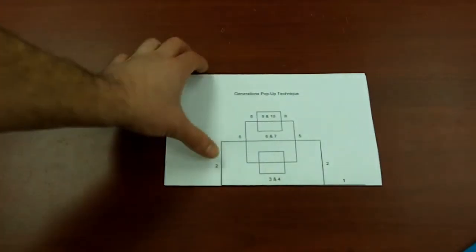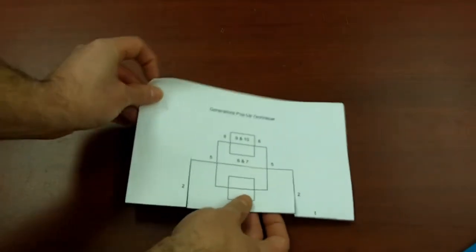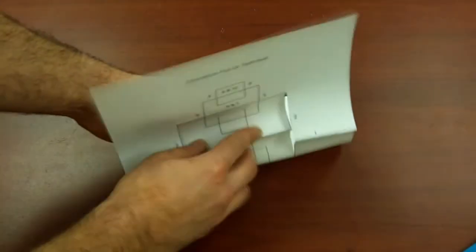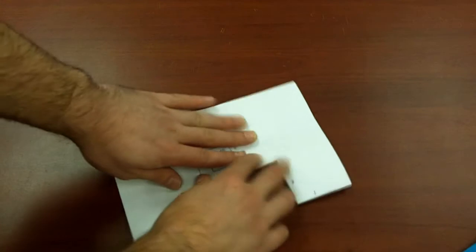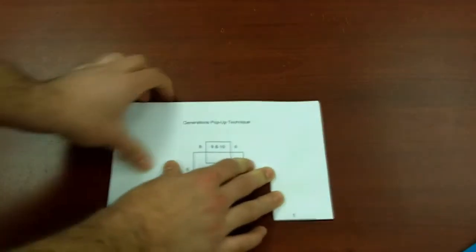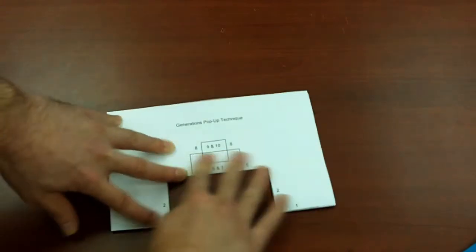The fourth step is to actually take your folded creased section right here and push it through to the other side, kind of like this. And once it's over like this, you want to crease it out so that you have basically a nice flat surface. If you flip it over, you can see we're beginning to make the first step in the generation pop-up. Keeping it inside like this, I'm going to flatten it out.